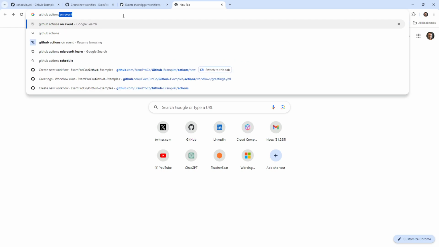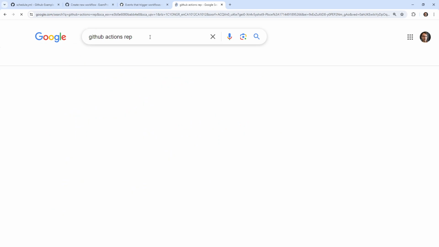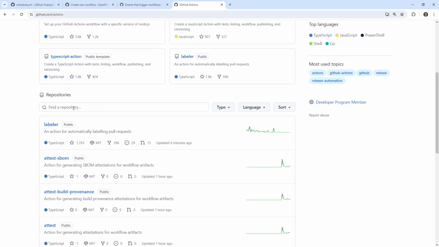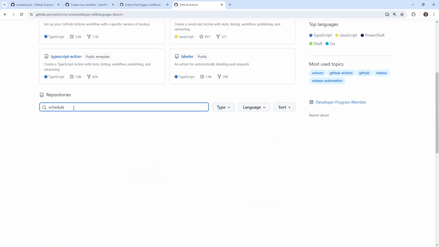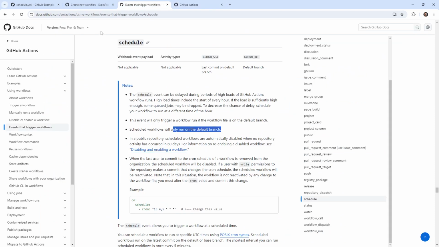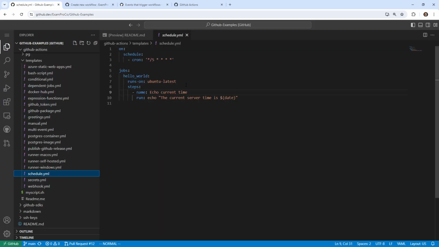GitHub actions repo. Let's try this instead. Okay, that is the repo. And so I'm just curious, does it show up? So it doesn't show up anything like that, so that's fine. So it's probably built in, but it would have been nice to know, like, can we look it up and see how it works? But this one doesn't specify, well, sorry, this is an event trigger, it's not an action. So that makes sense why it's not showing up there. Okay, I got a little bit confused.